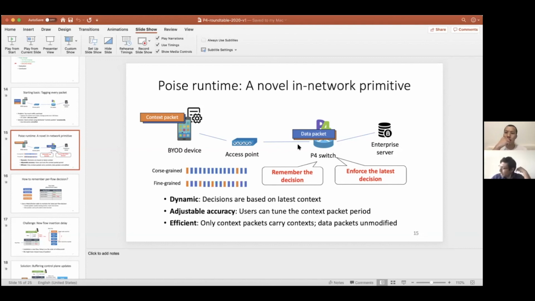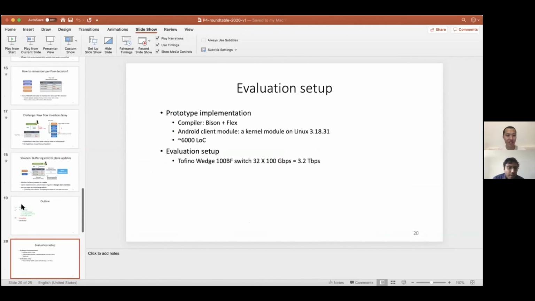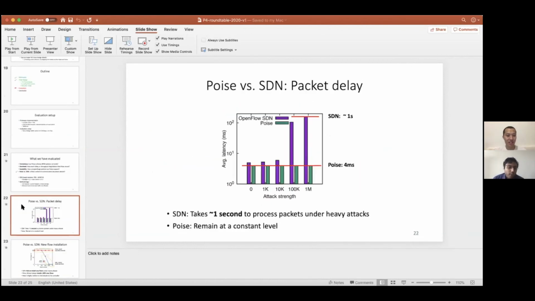Awesome. So I guess the last question I have is maybe more of a clarification than a question. If you go back to one of your evaluation results, down to the part where you talk about the saturation attacks. One thing that was a little fuzzy to me was when a new context packet arrives at a switch, the switch would end up sending the packet to the control plane, right?